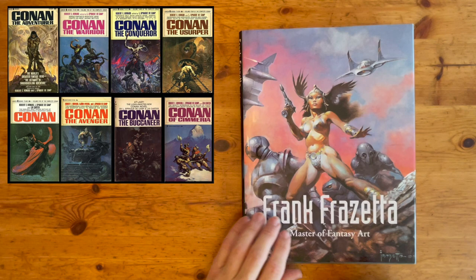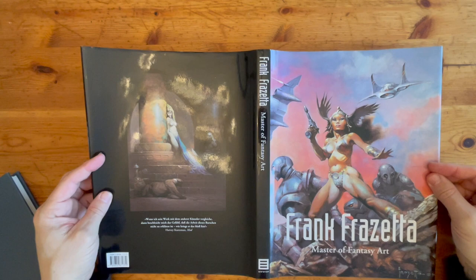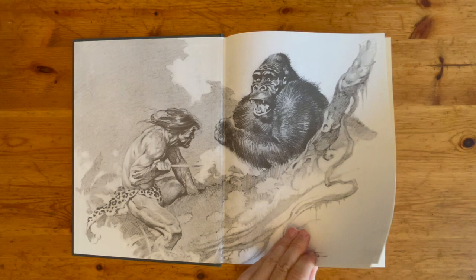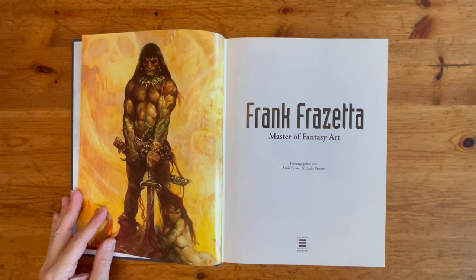So this is the dust jacket here. I'll take it out for you here, so you can take a look at it. It's absolutely gorgeous. Just the artwork itself is absolutely breathtaking. We're gonna put this to the side. And here's the actual book. Just from beginning to end, from the end papers all the way throughout the book, you're just inundated with beautiful, beautiful artwork. Wow. So if this doesn't capture the essence of Conan, I don't know what does. This is absolutely magnificent. You could see it.